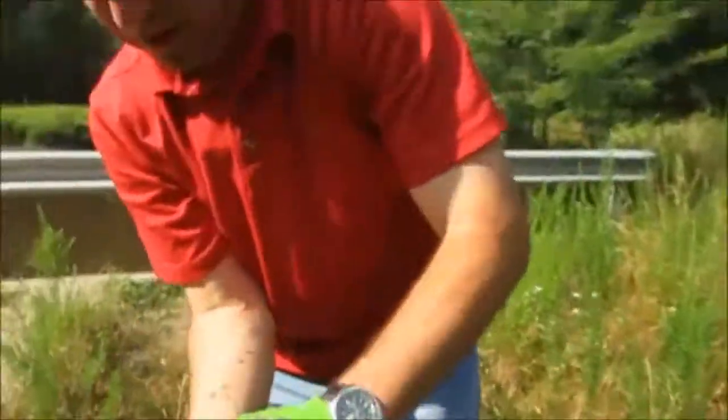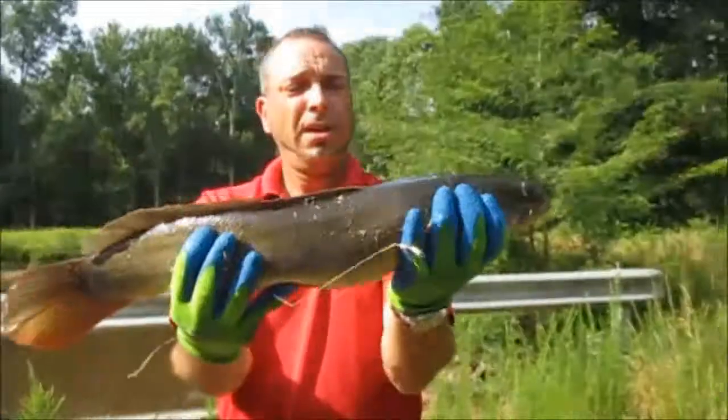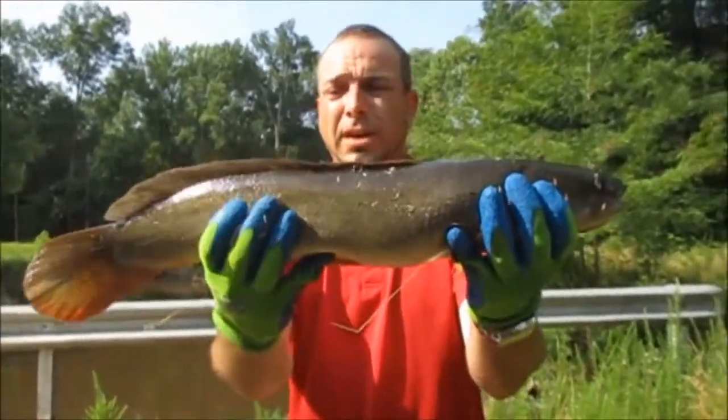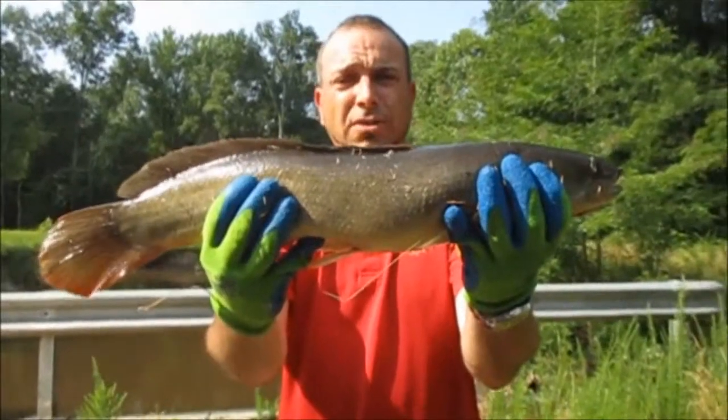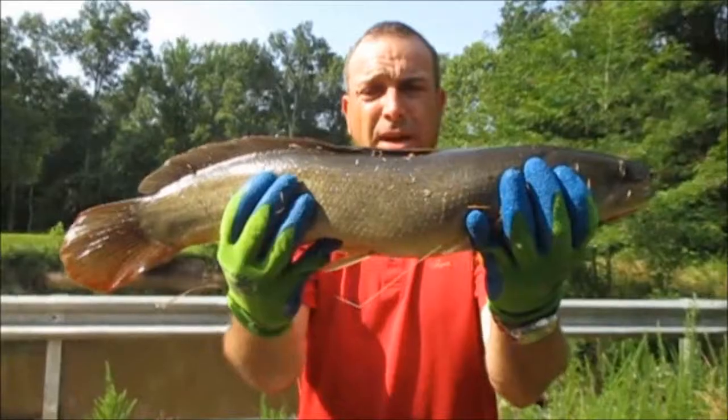Guys, first bowfin of the day. Little guy, about 2.5, maybe 3. Getting blood all over me. Not a bad first fish though. It's a start. All right, I'm gonna get her back in.